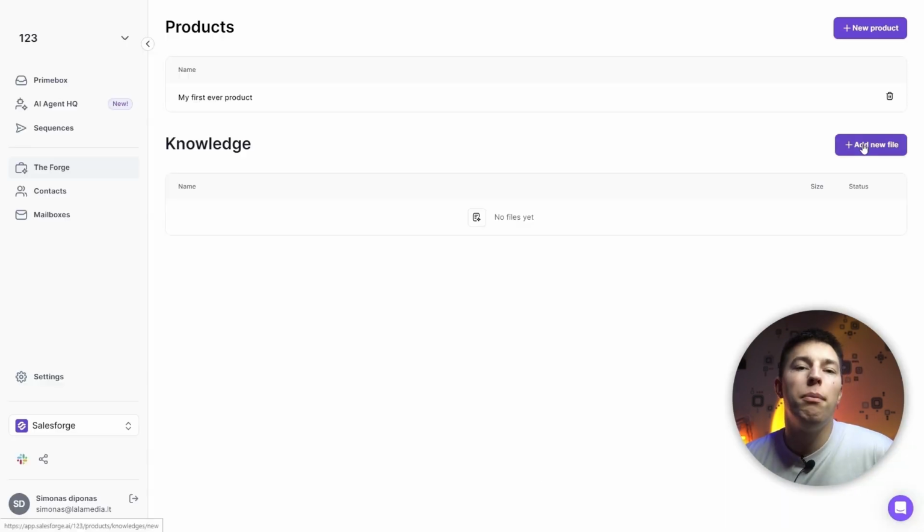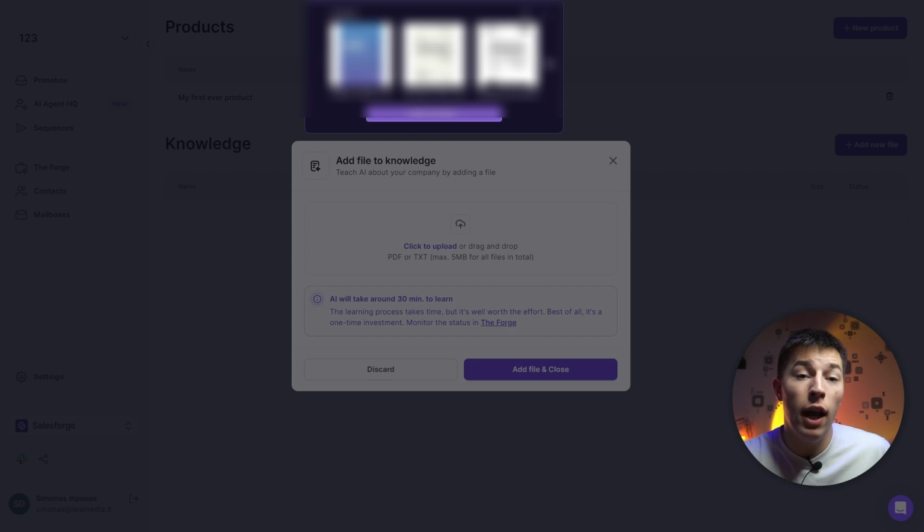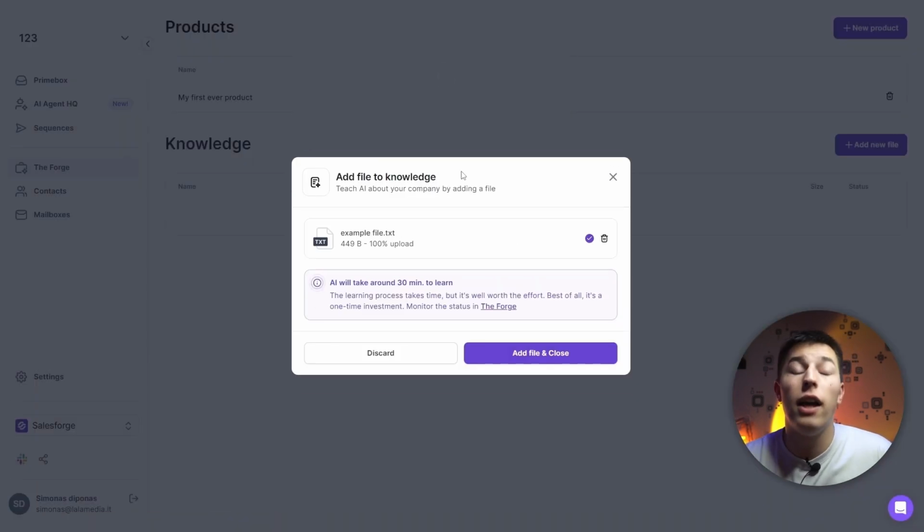I also suggest updating your knowledge base by uploading a new file. Your knowledge base is used to help you quickly reply to your prospect questions or handle objections. I'll show you how that works in a bit. But to add a new file, simply click Add New File and upload a PDF or a text file about your company. Upload basic information about your company, products, pain points, solutions, frequently asked questions and answers, and pricing.